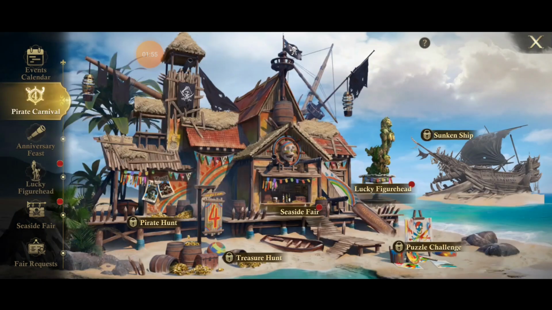So the 4th anniversary celebration. When we get in there, the Pirate Carnival, it looks pretty nice. They've got this pirate hut, skulls all over the place, skulls and crossbones, torture mechanics up in the top, and a sunken ship over to the right.